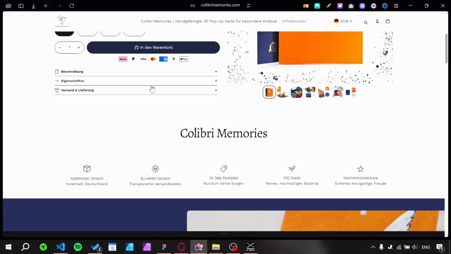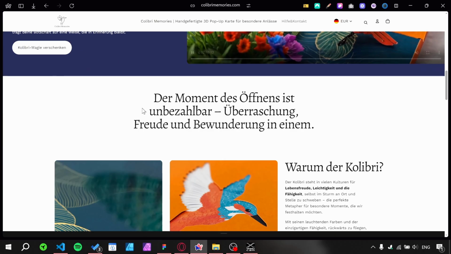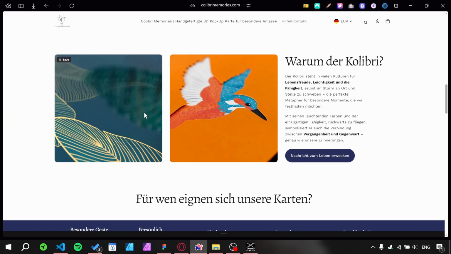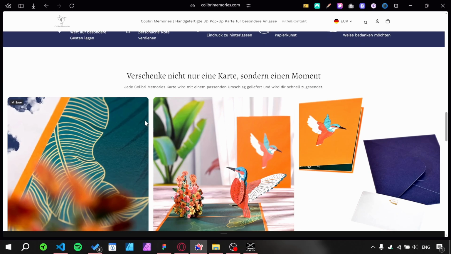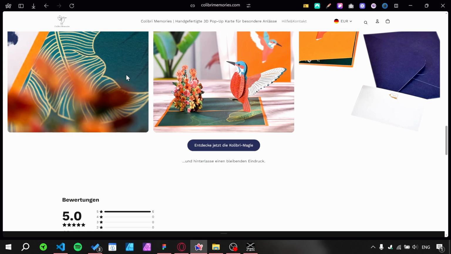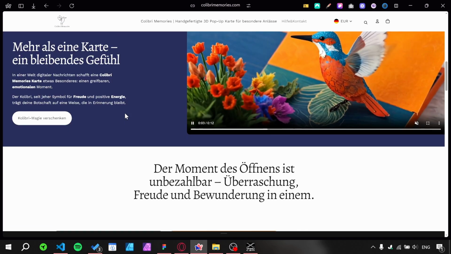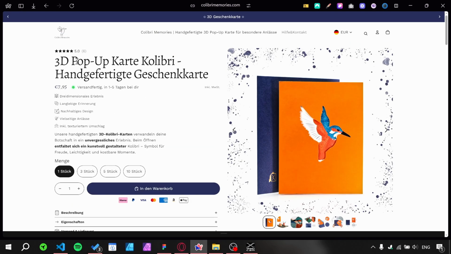Okay, so this is the current product page. As you can see, it's actually a very nice card, which is part of my hobbies. You can check out the website. I'll put it in the comment. You can buy it as well. I have a connection there, and I'm selling these cards because it's part of a hobby. I like to do it.